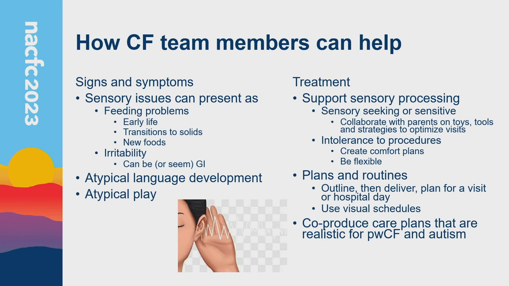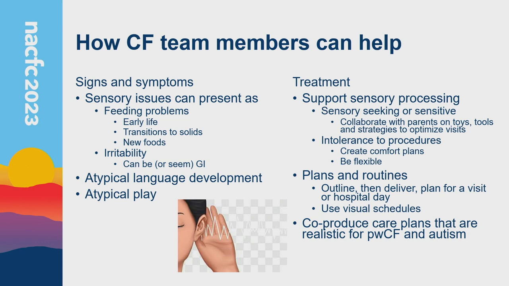For treatment considerations, you want to support sensory processing. Kids with autism can be sensory seeking, and that can be wanting to fidget with something. My son was sensory seeking. He had chewy tubes that he put on his pencil so he could chew on his pencil during school in a way that is hygienic and allowed by his individualized education plan. There can be a ton of intolerance of procedures, and there's a lot of rigidity. If you say it's going to be this, and then it's that, and no, you're not going to see that person you have a relationship with this visit because they're busy with somebody else, that can be a meltdown.